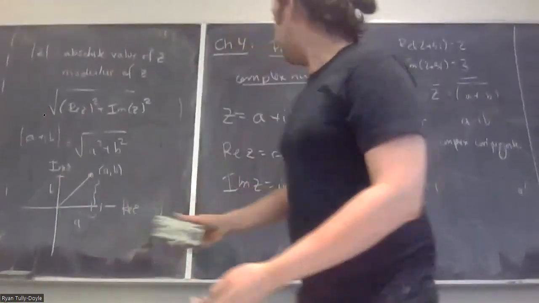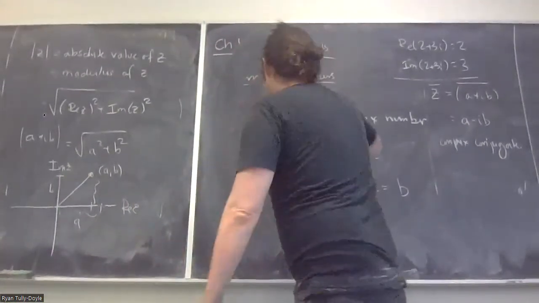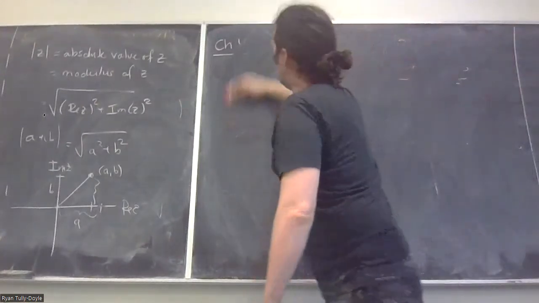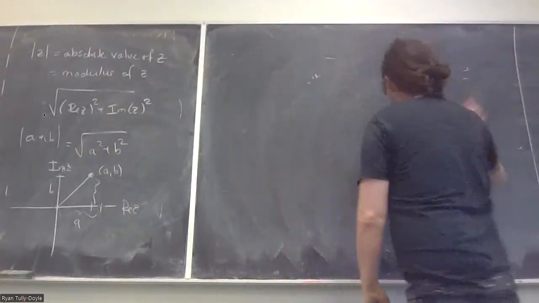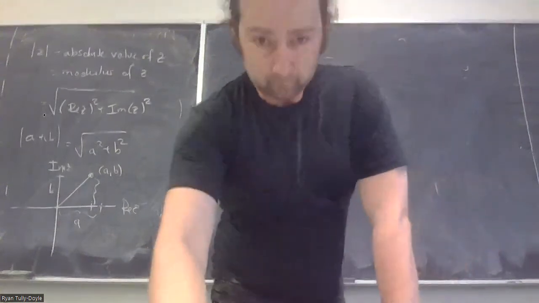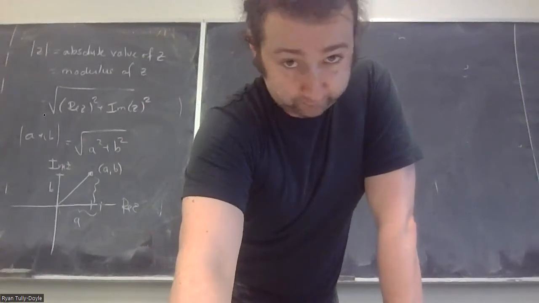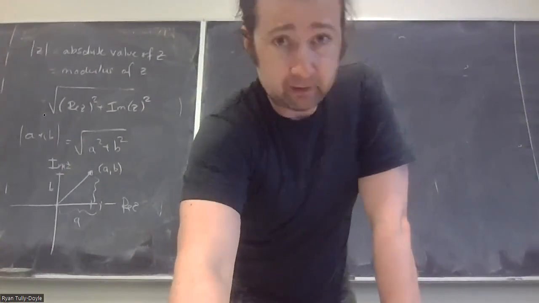Okay. Complex numbers are awesome because they do all the algebraic things that you want them to do. There's a whole list of algebraic properties that I want you to take a look at, which is on page 4.5. There's an entire pile of them. They just mean how you do arithmetic with them.